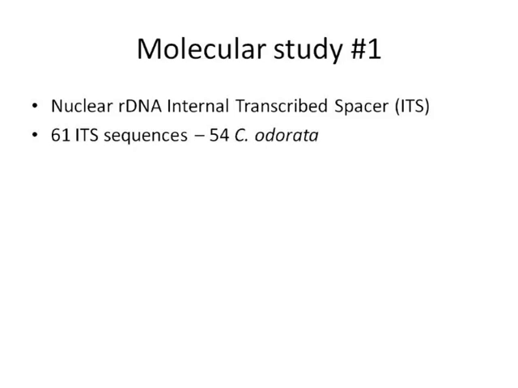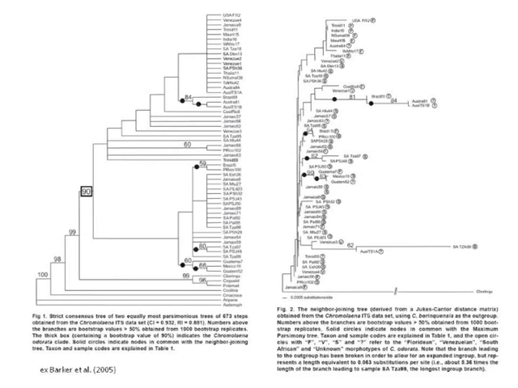The next step to try and confirm this was to look at some genetics, using the ITS region and 54 different Chromolaena odorata samples. The ITS region is just quite a variable region of DNA, and it was sequenced. And these are the big trees that were produced from it. You'll notice that there are only a few high bootstrap values, and these bootstrap values are basically a measure of how real the different groups are. It's important to note that most of the high bootstrap values are at the bottom of this tree, and that's because these are all outgroup species. They're not actually Chromolaena odorata.